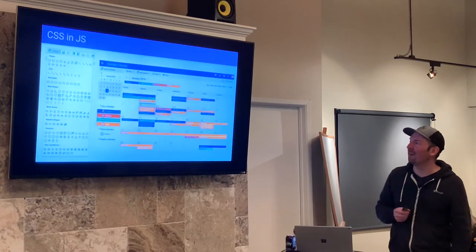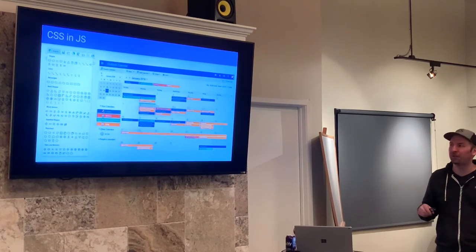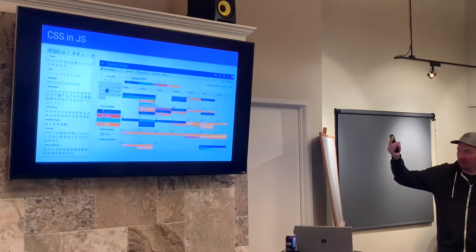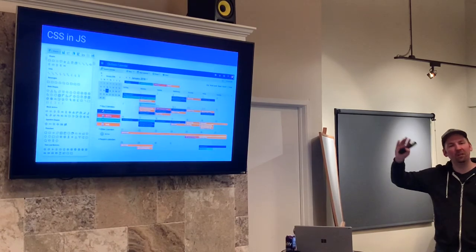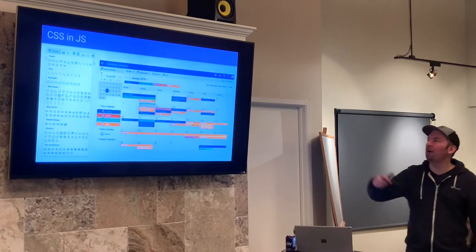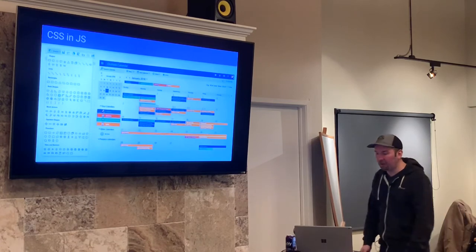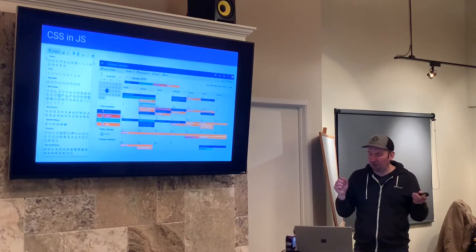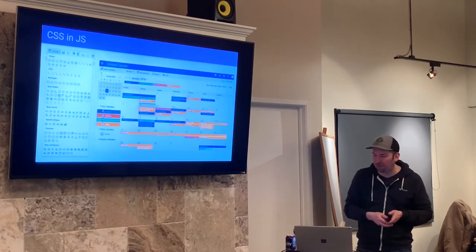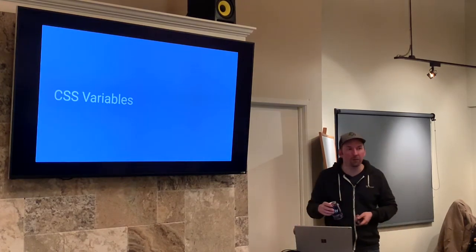But then you start looking at this. You're like, oh, shoot. That's a whole lot of buttons on the page. That's a whole lot of colors on the page. These are colors that users can actually choose and select. And depending on the color of the background, you might need to change the foreground. This gets really messy, really fast, and really difficult to do in a performant way, as anytime this page loads, anytime a prop changes, we have to recalculate all the styles. So we pretty quickly hit a limit on our approach of CSS and JS. We realized we can't rely on runtime to calculate every single style for every single button on the page because of situations like that. So in come CSS variables, what can they do here?